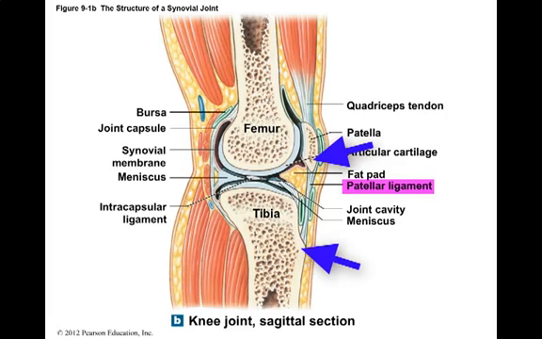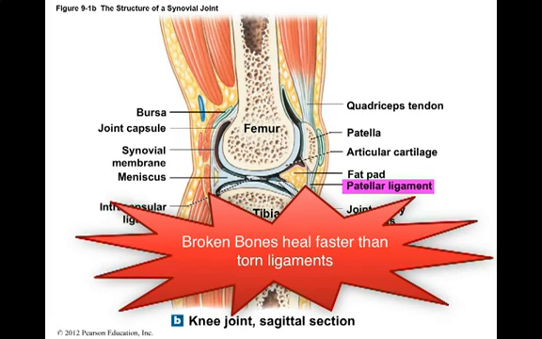They're very strong. In a sprain, a ligament is stretched to the point where some of its collagen fibers are torn, but the ligament as a whole survives and is undamaged. A ligament tear will occur with more excessive force and will heal very slowly, as ligaments have no blood supply. Broken bones, on the other hand, heal more quickly because of their extensive blood supply.